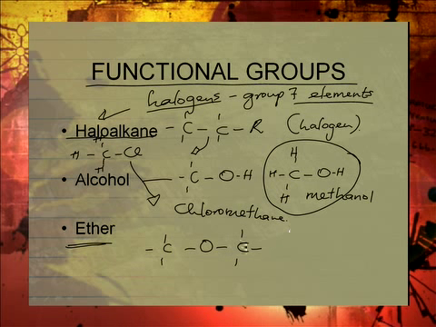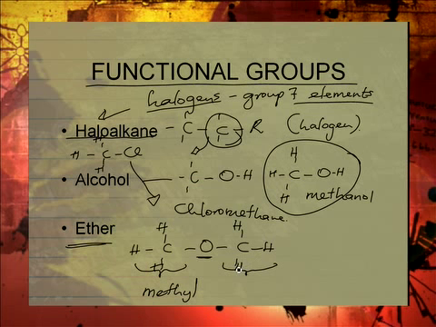Now, the first simplest ether you can have, of course, you cannot have an ether with only one carbon atom, because you need to have an oxygen atom in between carbon atoms. So this one could be what we call this part here. If I put in the hydrogens, you would see it's that of methane, so it will be a methyl group. So this will be methyl. If you check this part here as well, you've got again another methyl if you put those hydrogens there. So this is a methyl.